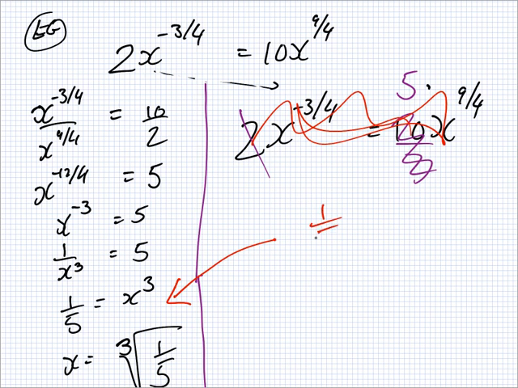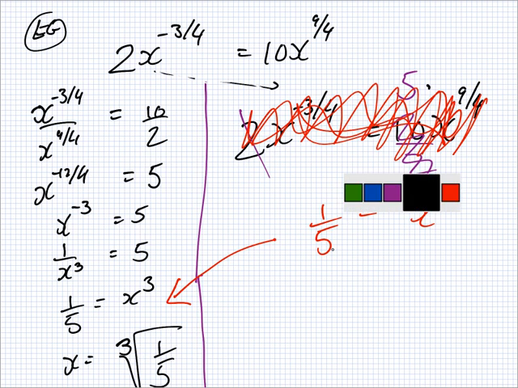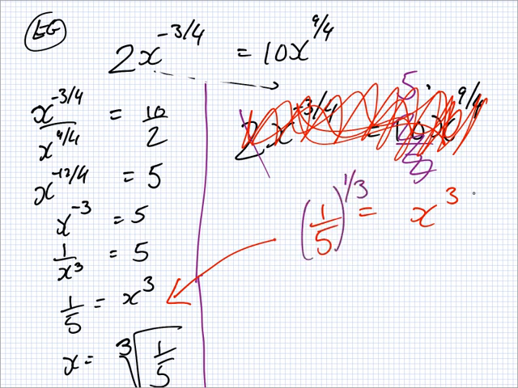So, does anyone have any other ideas on how I could continue? That's the only difference. Yeah, that's what you were telling me. Yes, it is the same thing. If I wanted to, I can put both sides here to the power of a third. Because what happens here? They cancel, yeah.